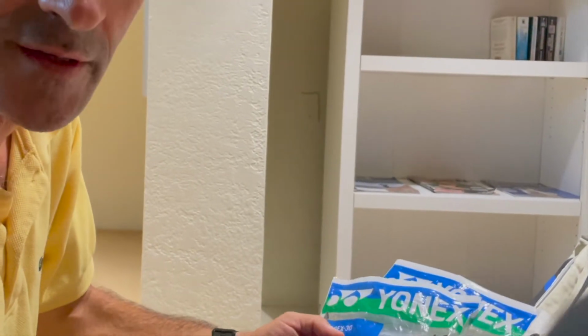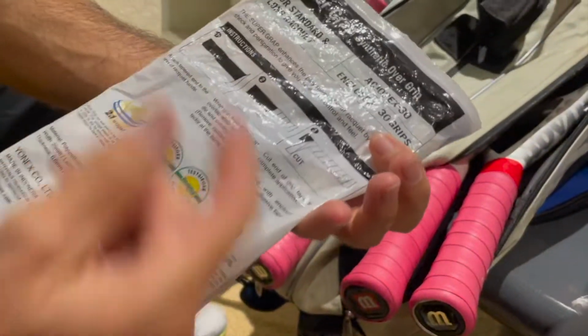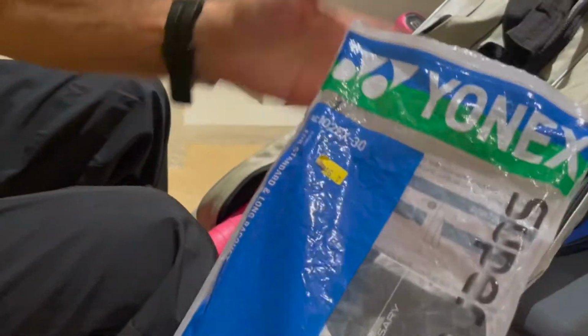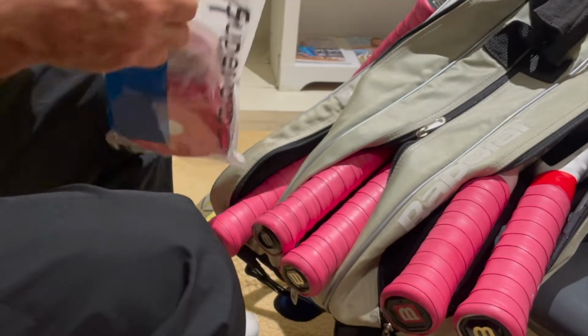I use the Yonex over grips. This is a package of 30. Yeah. It shows how to do it. And I used to have white before, but they ran out of white, not available. So I got these red ones. Very happy color.